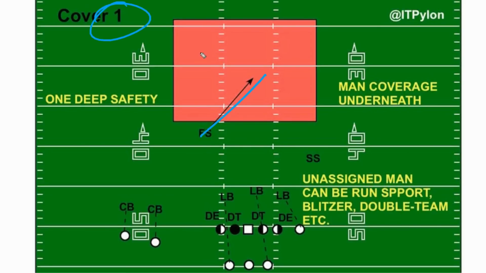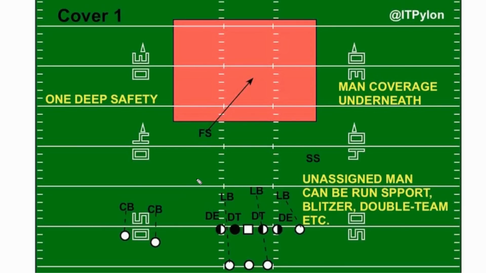One player in the middle of the field, 1 safety back, 1 guy back. This person has to cover the whole width of the field. So if we throw a go route over here, they need to come over and make a play on this. If they throw a go route to the other side, you need to make a play on this. And so for me playing quarterback, anytime you face a cover 1 defense, you always have to be aware of how to manipulate that middle field player.